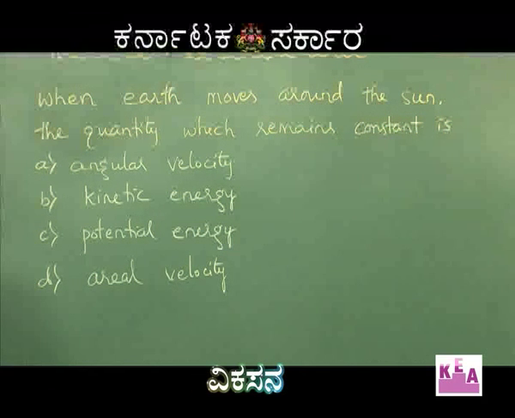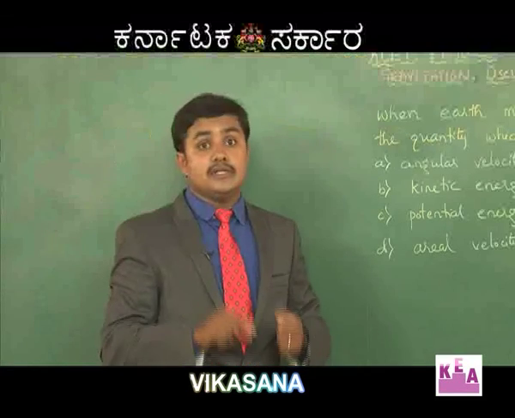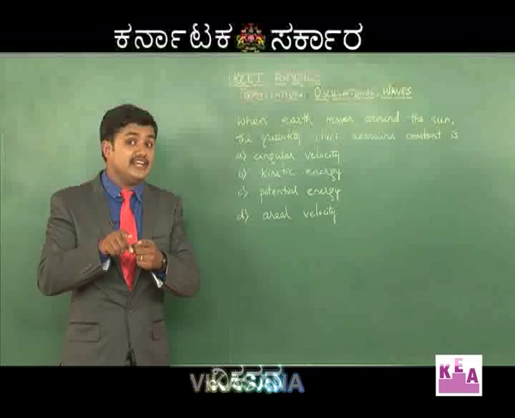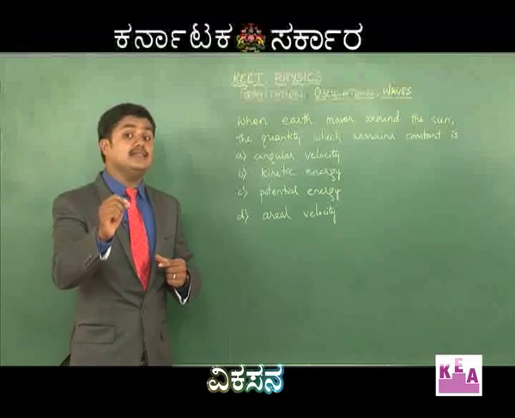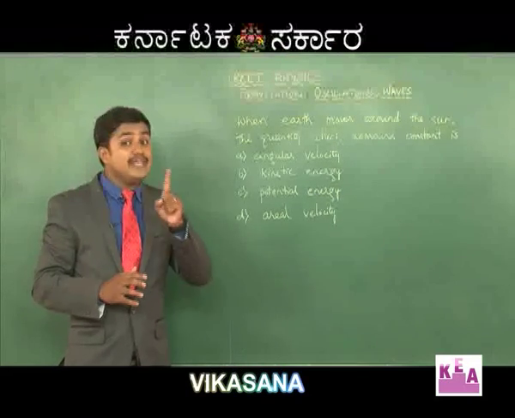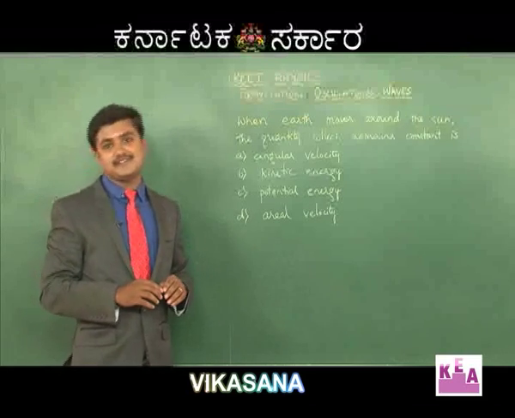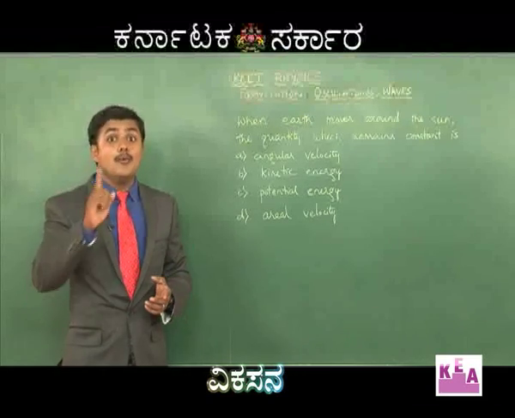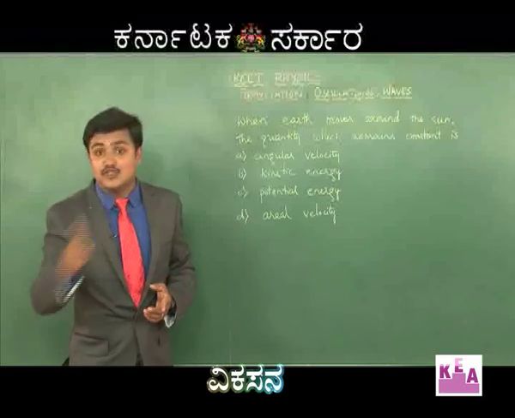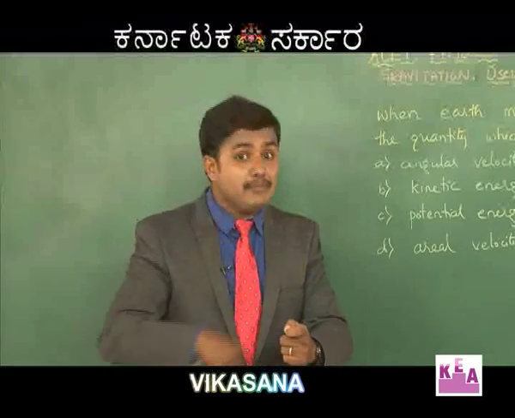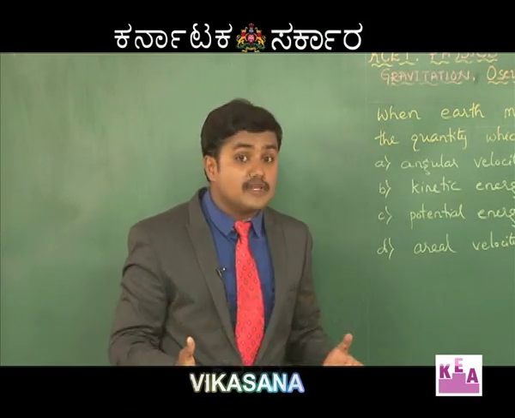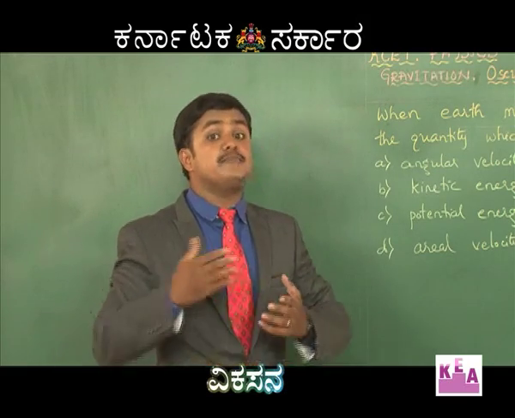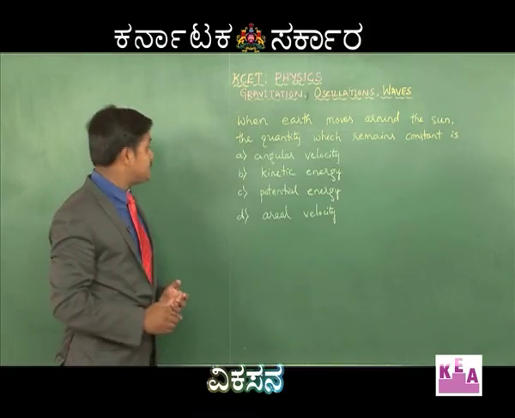When it comes to the angular velocity, we also know that when the planet revolves around the Sun, the radius vector, the imaginary line drawn from the Sun to the planet, doesn't cover equal angles in equal intervals of time. It only covers equal areas in equal intervals of time, which means omega, that is the angular velocity, is not a constant. I repeat, any planet will not revolve around the Sun with a constant speed. So, since the speed changes, its kinetic energy also changes.